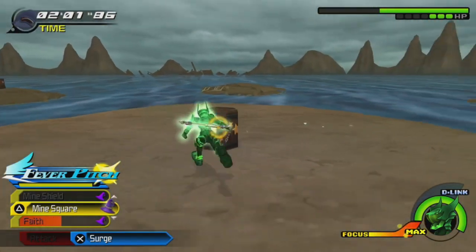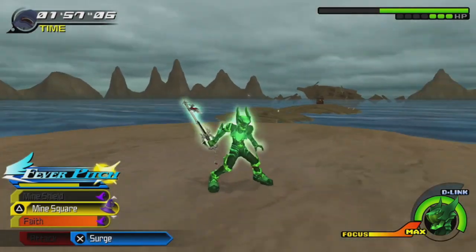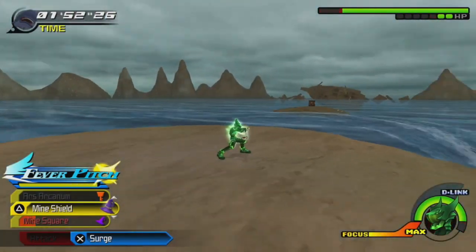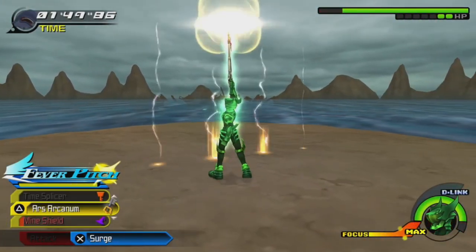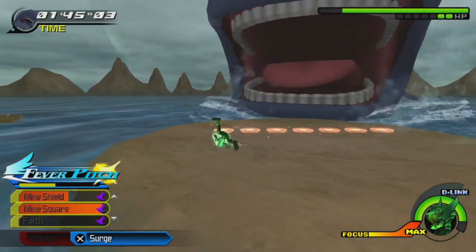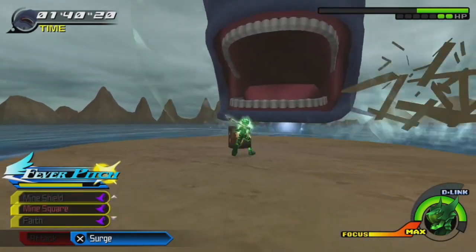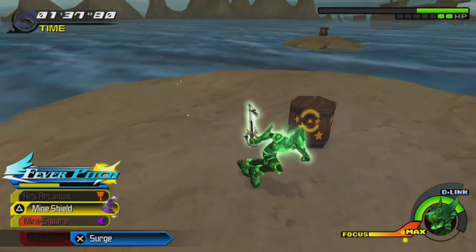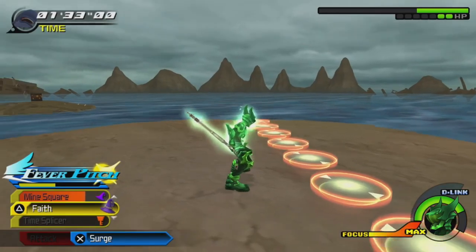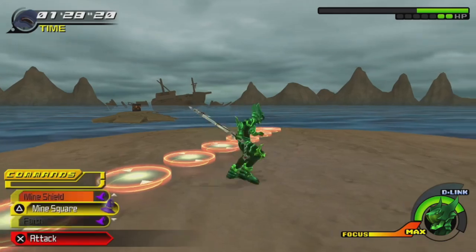Mind Square is going to be key for fighting Monstro. If you don't have Mind Square or Mind Shield or one of those, then good luck, because Monstro is actually surprisingly fast. And one of the few options you have of actually attacking him is by putting mines down and waiting for him to jump over the mines. And look at how much damage that deals. Monstro is kind of like the Phantom in that he's more of a puzzle fight, but once you know the solution to the puzzle, it's easy to deal with.